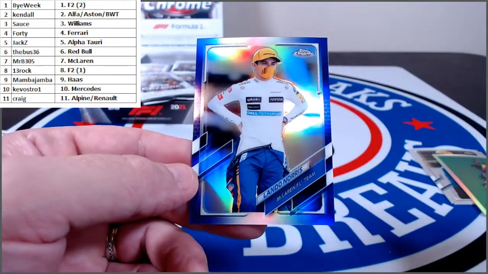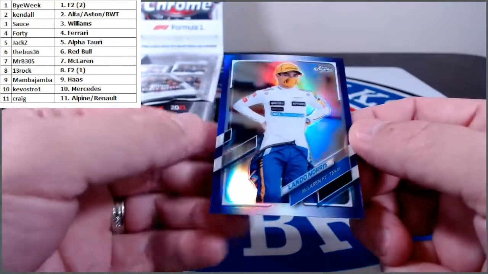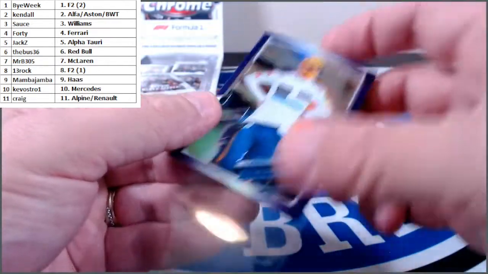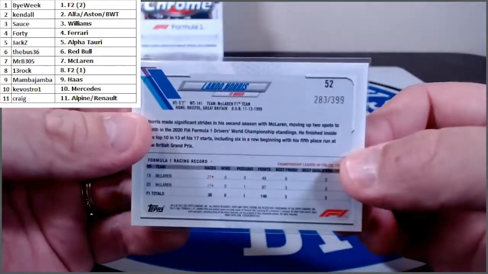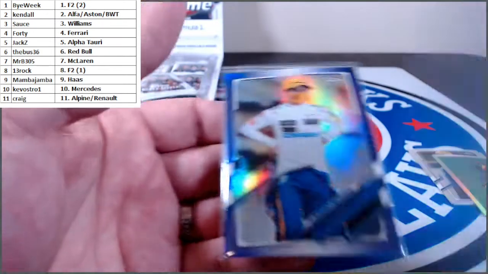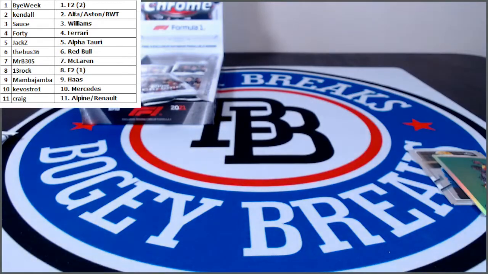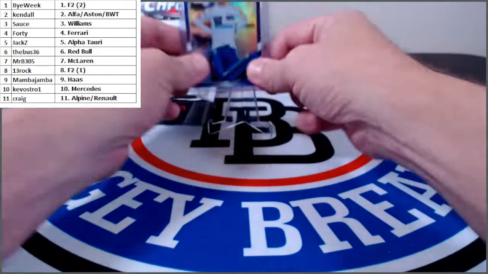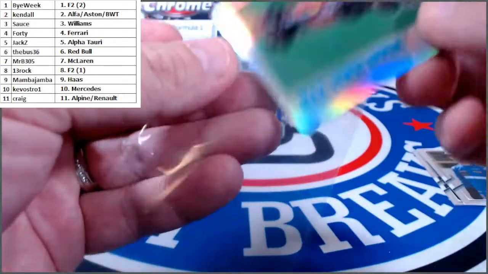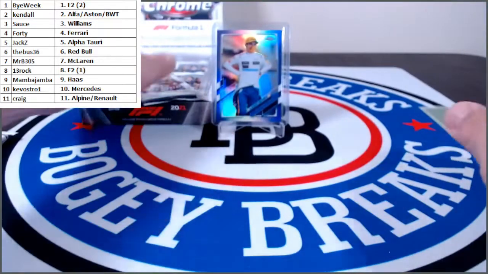For McLaren, first time mojo. We do indeed have first time mojo for Mr. B, 305. Lando Norris purple. 283 of 399 on the Lando. There you go, Mr. B. Get yourself a stand card already. Let Lando preside over the remainder of this box.